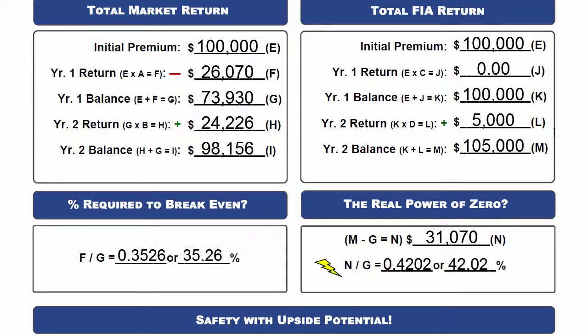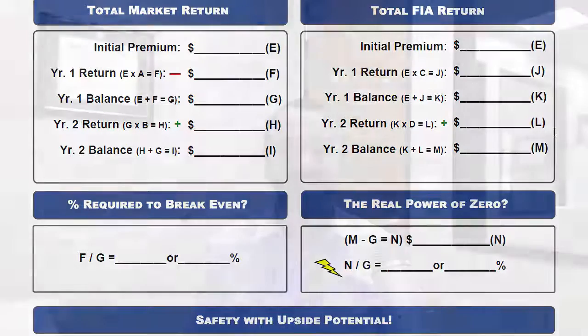So that 0% in a down year and the 5% cap was the equivalent of a 42.02% return over that example period. All right, so I hope that you enjoyed that as much as I did. It's always fun to go through those kinds of numbers and that example with a client, and see that light turn on when they start to really see the value of this product that's principal protected. It's meant to be safe and conservative, beat the bank, and yet it's got these great features to it that sometimes can really, really come in a powerful way.